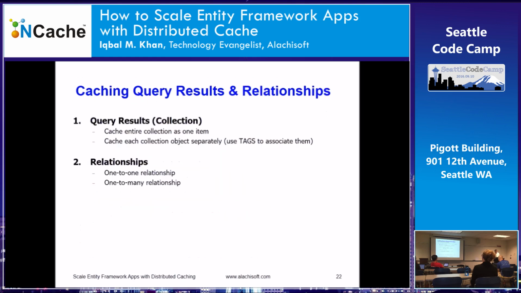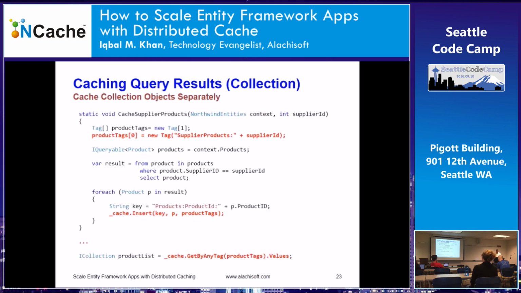Similarly, actually, this example also deals with that. You're getting a collection of objects. You say, give me all the customers or all the products or something based on some criteria. Again, you've got maybe 500 of these objects. Do you cache them all as one item or do you cache them as separate items? That depends on your use case. What you don't want is to cache them all as 500 separate items and then fetch every one of them separately.